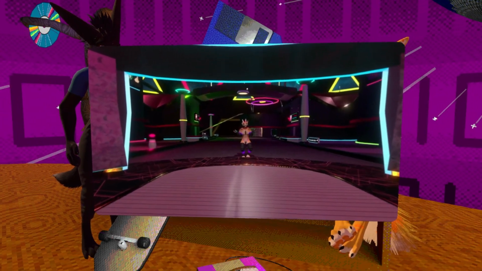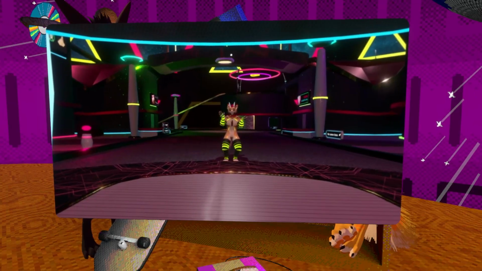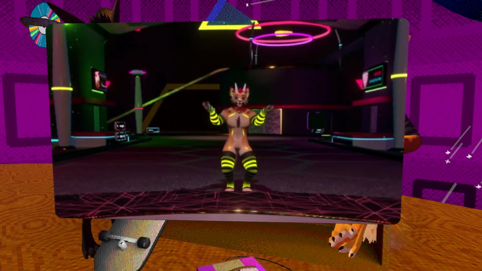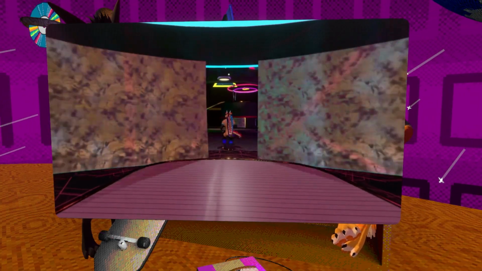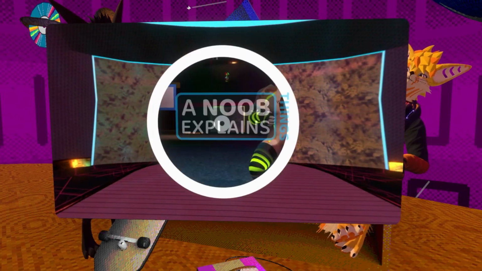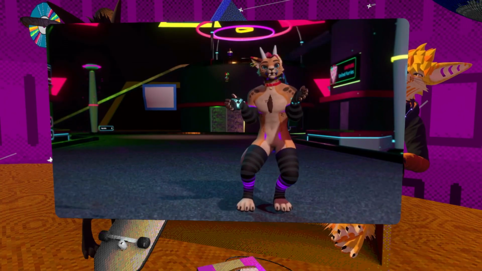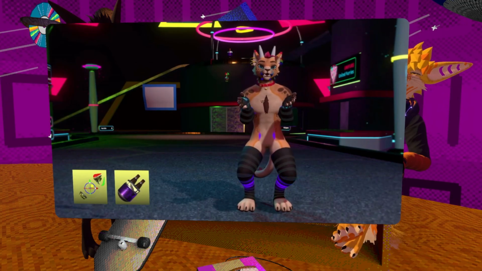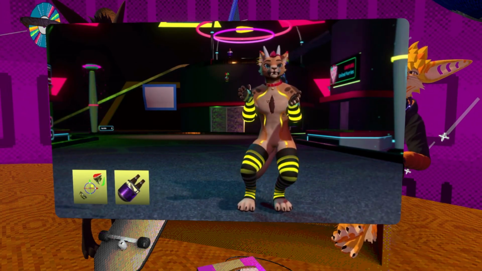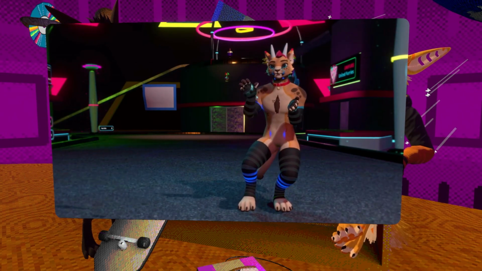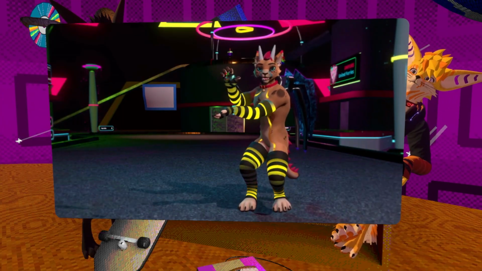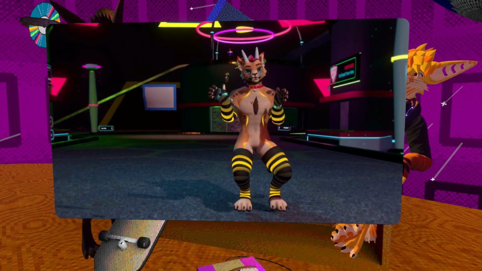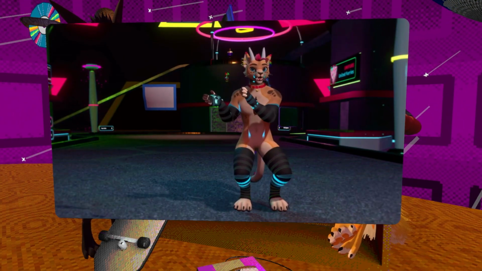Well, hello. So, you see these doors open, right? But how do they work? It's actually pretty easy in Resonite, so let a noob explain it to you. Here we go. Alright, so let's start. In order to make this work, we need two tools. We need the Dev tool and we need the Flux tool, which you can find in your inventory under Resonite Essentials tools. Then we also have a special guest, which is this door that you can see there. We're going to use this one and rotate its z-axis.